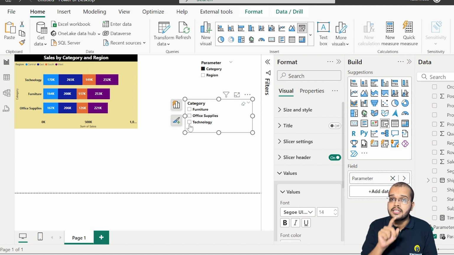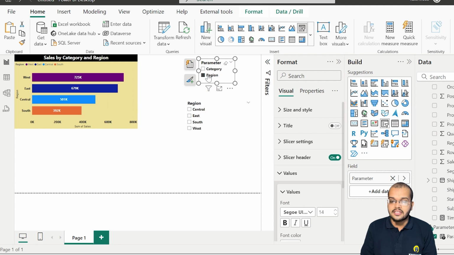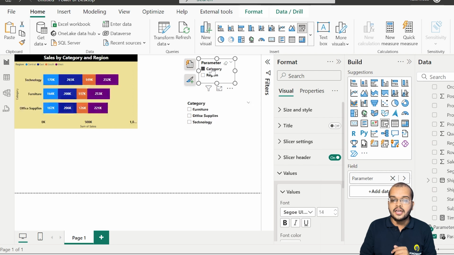When I am selecting some information in slicer 1, that related data I have to get in slicer 2 for much more filtering. So if I click on region in slicer 1, then all the region related information I'm getting, which are central, east, south and west. If I click on category, all the categorical information I'm getting in my slicer 2, which is furniture, office supplies and technology.